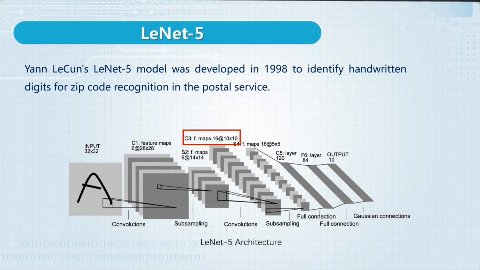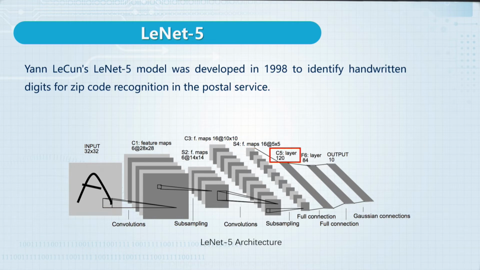Next, there is a second convolution layer with 16 feature maps having size 5 times 5 and a stride of 1. In this layer, only 10 out of 16 feature maps are connected to 6 feature maps of the previous layer. The fourth layer, S4, is again an average pooling layer with filter size 2 times 2 and a stride of 2. This layer is the same as the second layer, S2, except it has 16 feature maps, so the output will be reduced to 5 times 5 times 16.